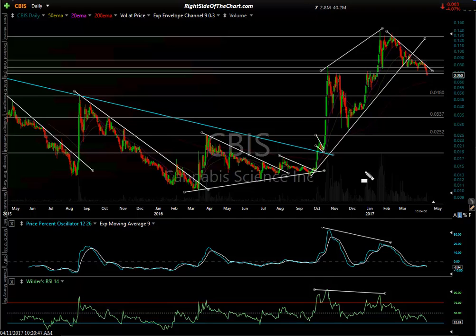It's hard to say, but I can tell you this is a pretty decent support level. Now it's just starting to crack below that. If that happens, you're going to probably come down and visit this support level here, and that's at about 0.048. There is certainly a little resistance, support between there, but that's probably where I'd look to buy it next. But also be on the lookout for a breakout above this downtrend line, because that would also be a bullish technical event, and that could bring the stock back up to the previous highs.